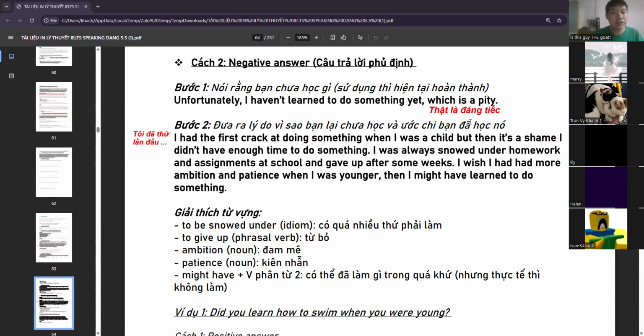Option two, you say you just didn't care about it. You knew it existed, but you just didn't want to do it at all. So that's the other way you can answer. Again, you should just generally say why you didn't do it. Like, did you try it at first, or did you just not like it at first? That's basically it.